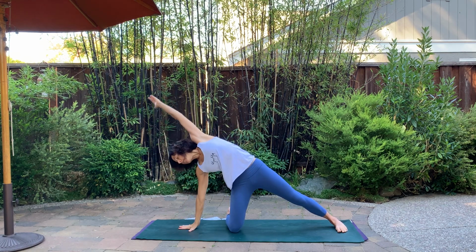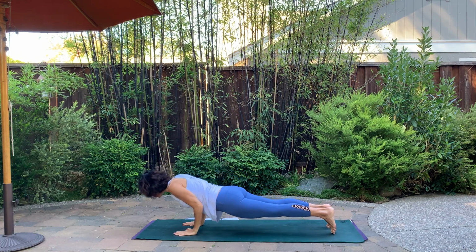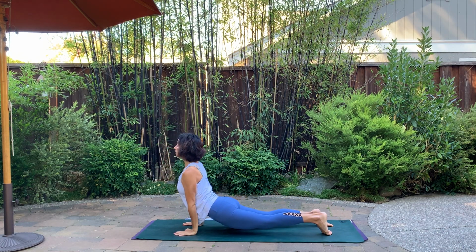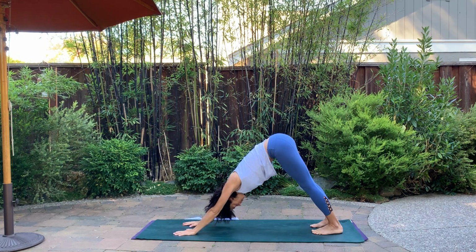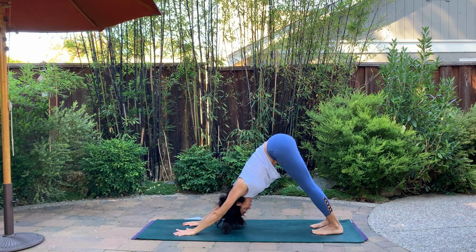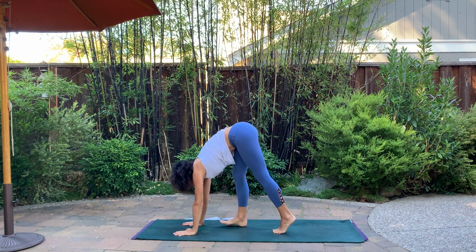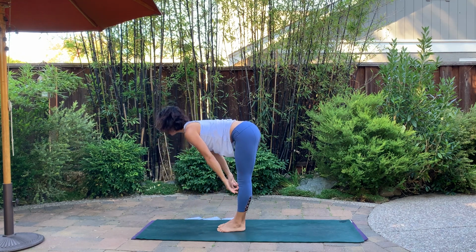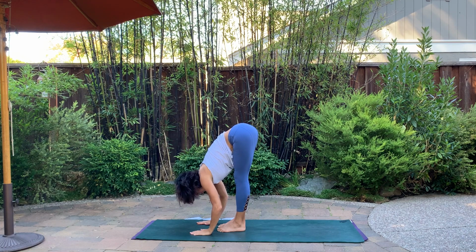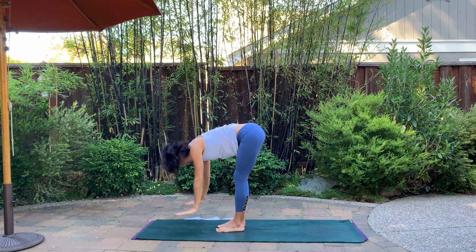Inhale, right hand down, left arm up and over. Exhale, chaturanga. Inhale, up dog. Exhale, down dog. Breathe in. Push your hips back and breathe out. Inhale, look forward at your fingertips. Exhale, forward fold. Inhale, halfway lift. Exhale, forward fold. Inhale, chair. Exhale, forward fold, Uttanasana.